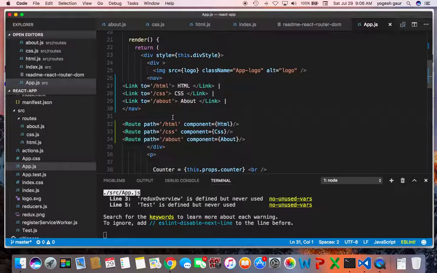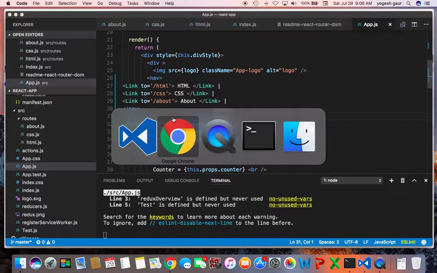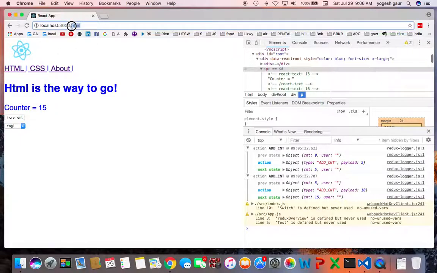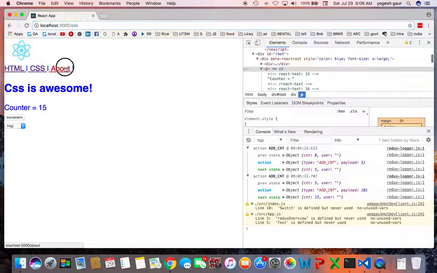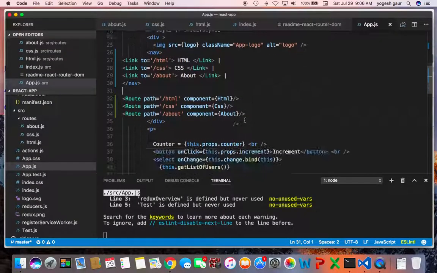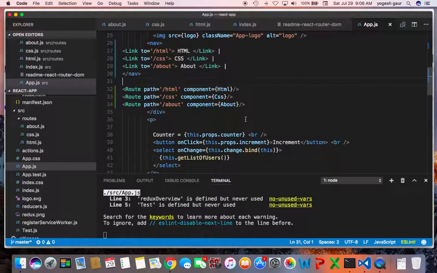Let's save this and see how it works. You can see we have our route links here, and if we click on HTML, it goes to HTML here at the top. If I say CSS, it goes to CSS, and if you say About, it says About. That's pretty much how the routes work, and there is really no big magic.